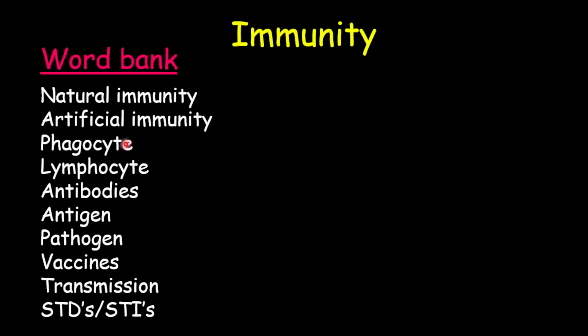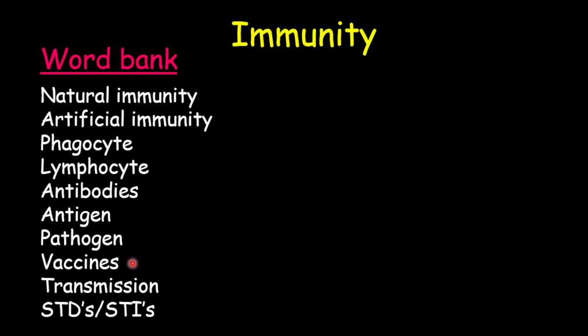All right. You think about phagocytes and their role in immunity, lymphocytes as well. Phagocytes will engulf and digest. Lymphocytes will produce antibodies. And antibodies are chemicals that will destroy what they call antigens. Antigens are produced by microbes. So bacteria and viruses will produce antigens, and those are specific proteins produced by these microorganisms that can destroy your body cells. And so antibodies will attack antigens and destroy them. Pathogens now. Pathogens are disease-causing organisms, such as bacteria, protists, and so on.